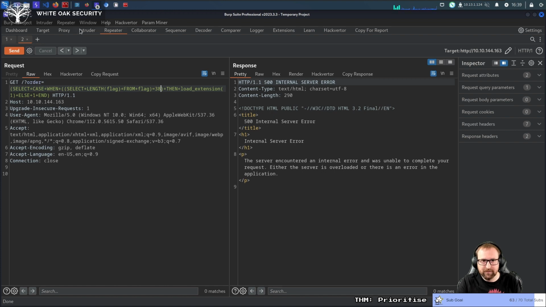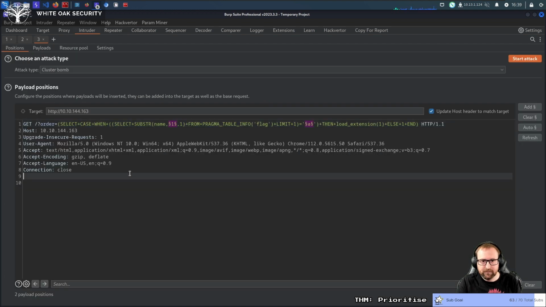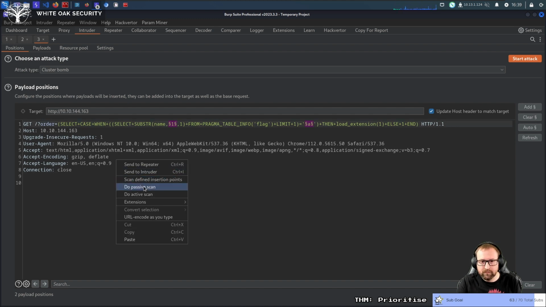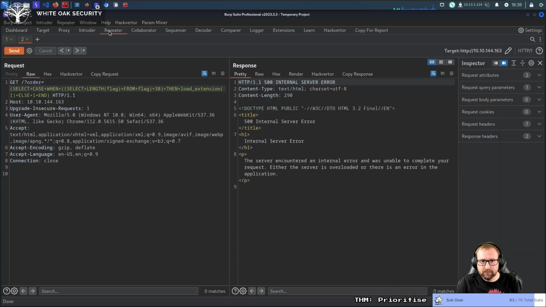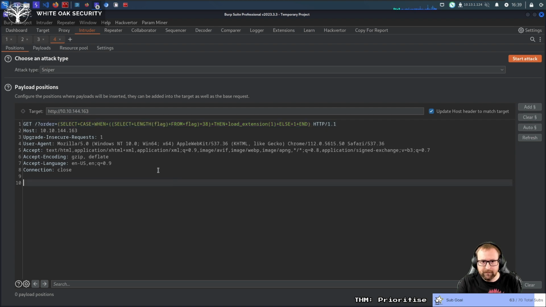So what we can now do is modify this one. Actually, no, we're just going to modify this one. Go Intruder. Clear out this. Okay. Select substr of flag 1 from flag equal to an A. Should be good. Okay, so we're going to do this one, and this one.